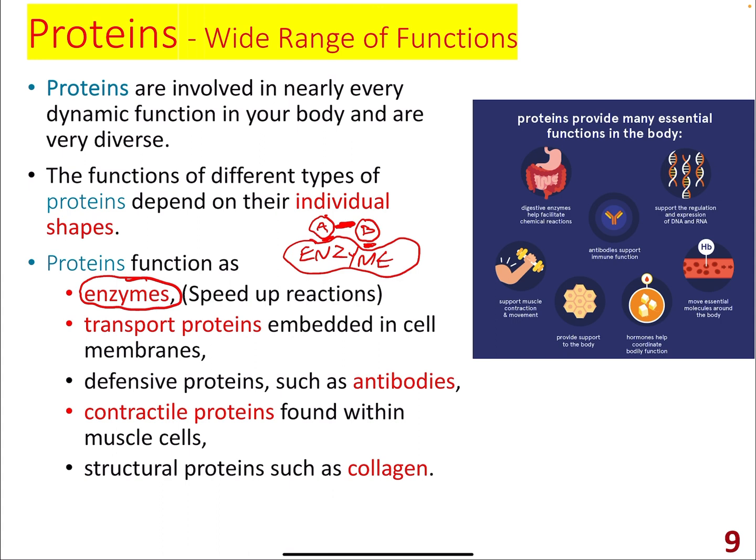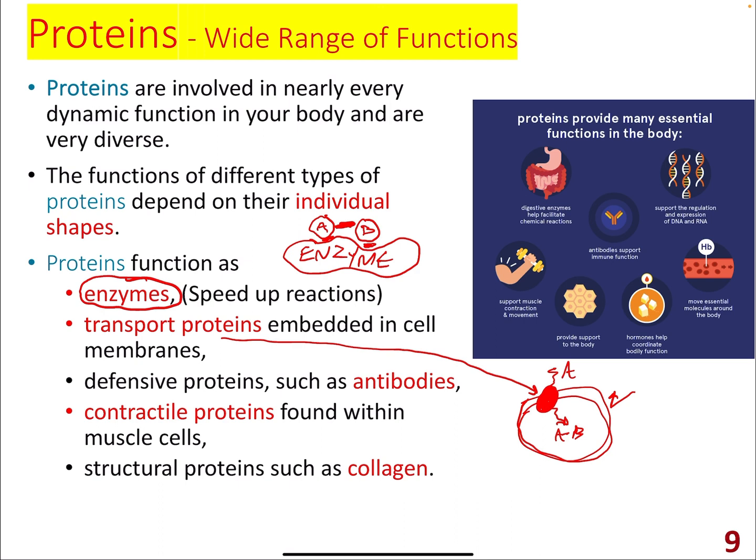A cell membrane that I was drawing, 2 layers of fat, sometimes it has embedded in it a protein that acts as a channel. So this is a protein pore where a molecule can find its way where it normally would not be able to get through. So a transport protein allows a molecule like molecule A up above to get down inside here where the enzyme is, so A and B can bond together. So it's called a transport protein.